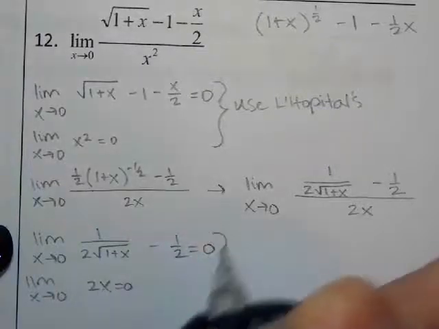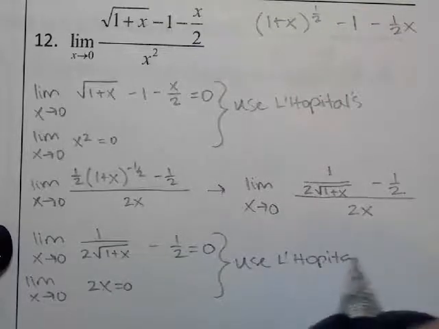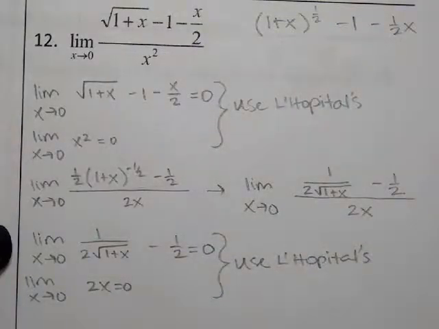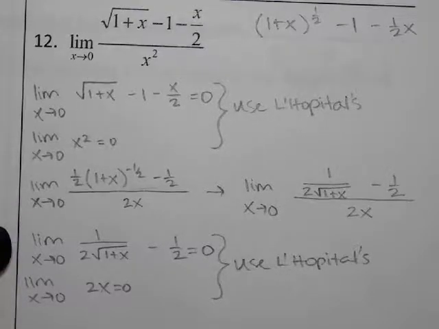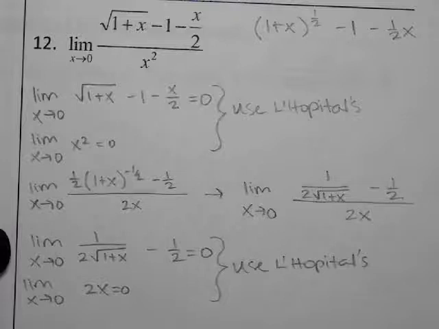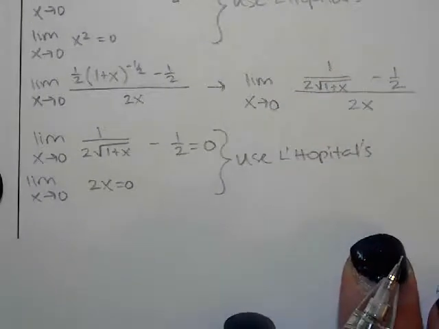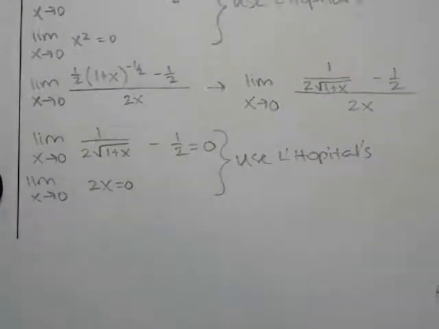If only one of them is 0, you can't use L'Hopital's. So if the top was 0, then we would say, oh, the limit is 0. If the bottom was 0, we'd say, oh, there's a vertical asymptote, and maybe the limit is positive infinity, maybe the limit is negative infinity. So this is taking us back to Unit 1. The reason this didn't belong in Unit 1 is because we had not learned derivatives yet. Does that make sense? Okay. It's a two-step L'Hopital's problem, and we're still not done because we got 0 and 0 again.